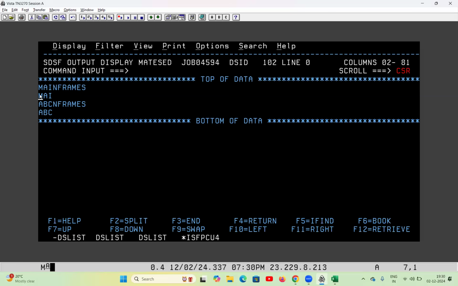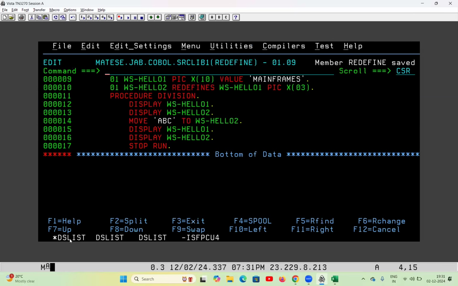The value for hello2 also became MAI. When I moved ABC to hello2, the value for hello2 changed to ABC. The value for hello1 also changed to ABCNFRAMES. Got it? This is what is called redefines.